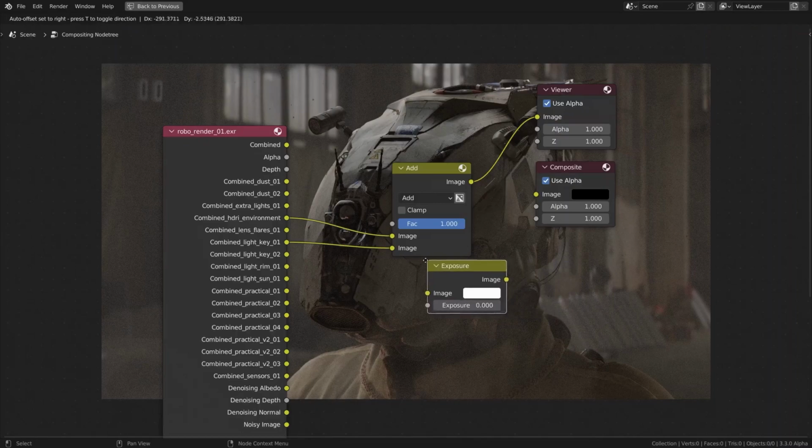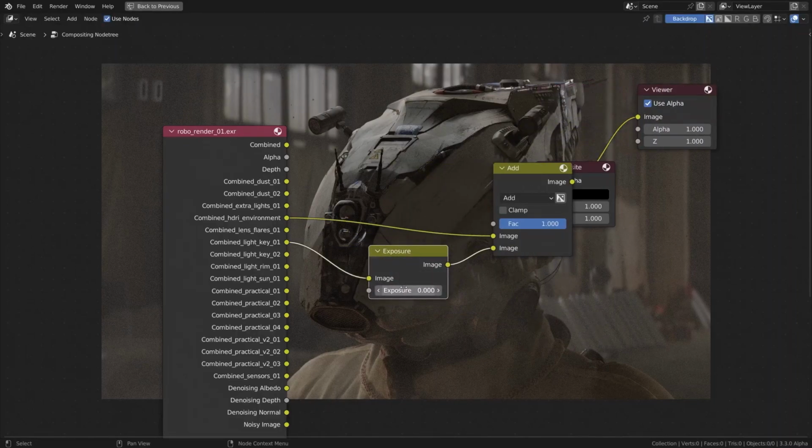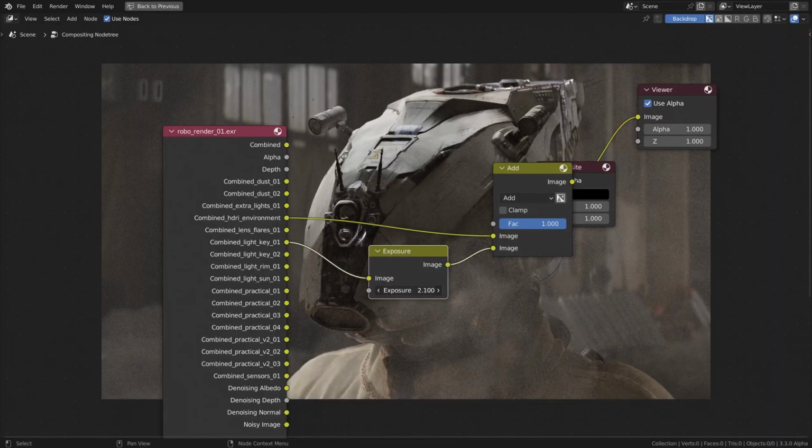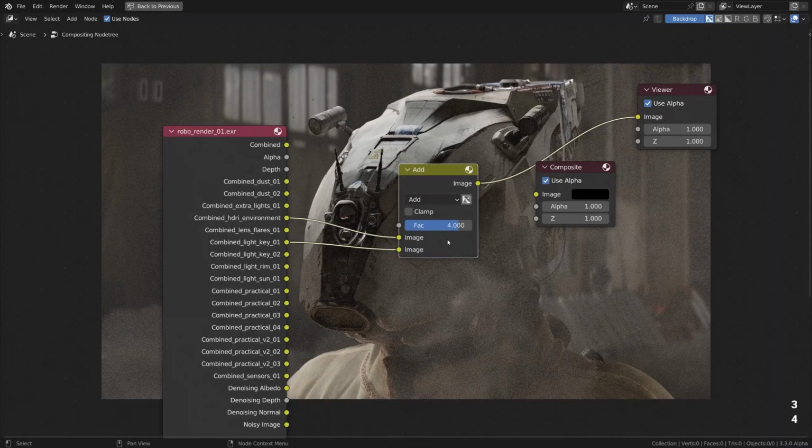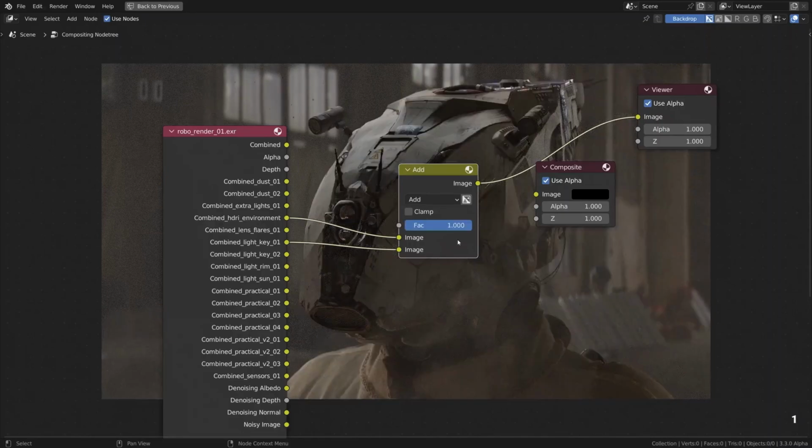Now, if we wanted to tweak the exposure or some other property of that layer, the adjustment layer is plugged in between. The thing about the mix factor though is that it can go higher than 1 to linearly increase the amount of exposure by that factor in that light group that is being mixed with some other light group.